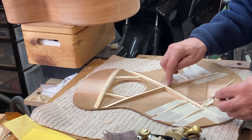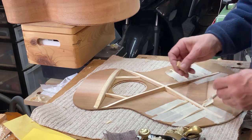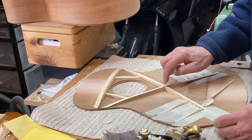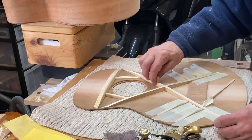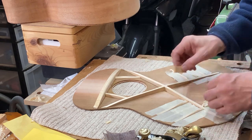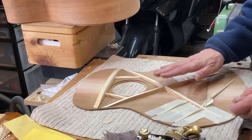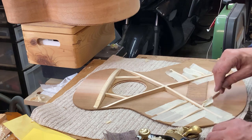Irvin Somogyi calls this the most important gram of wood in the whole of the guitar. Basically, it's just a little tiny cap of wood which will bridge that gap, and I've saved a bit of the brace wood so it's exactly the right thickness. So I'm going to cut a very thin strip, glue it on, and then plane it down, sand it so it'll sort of blend in with the rest of the brace.